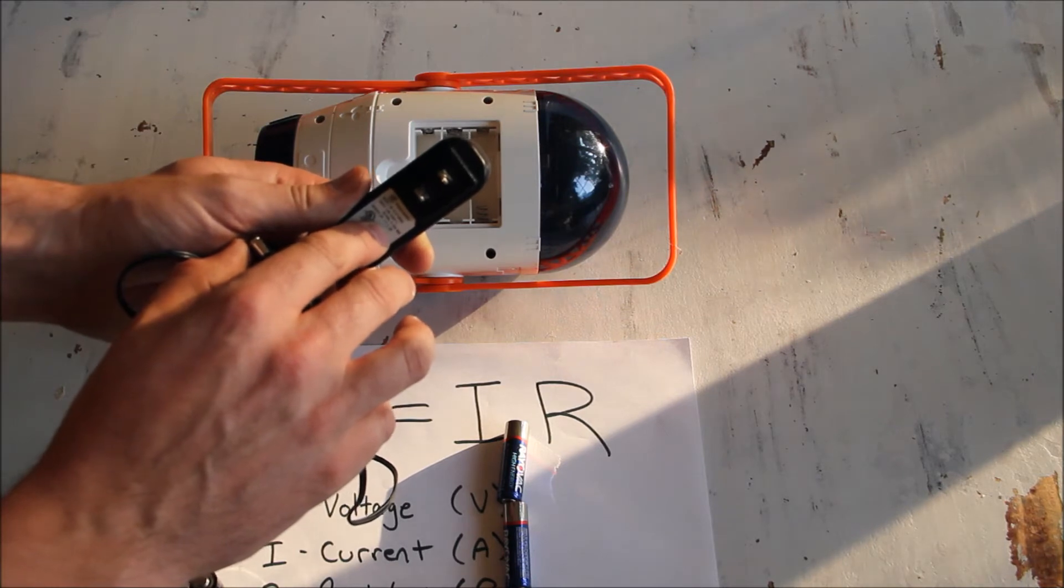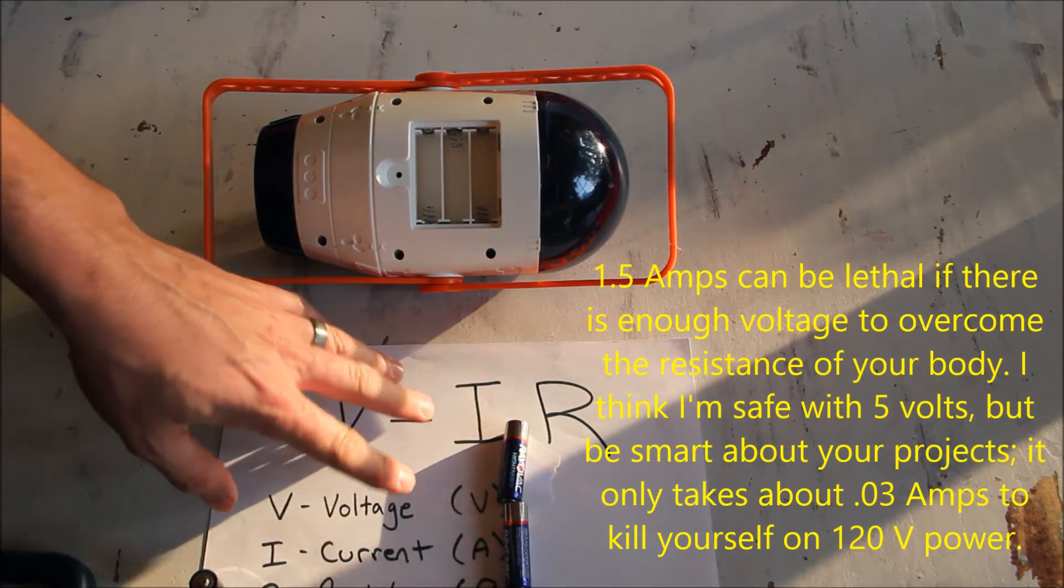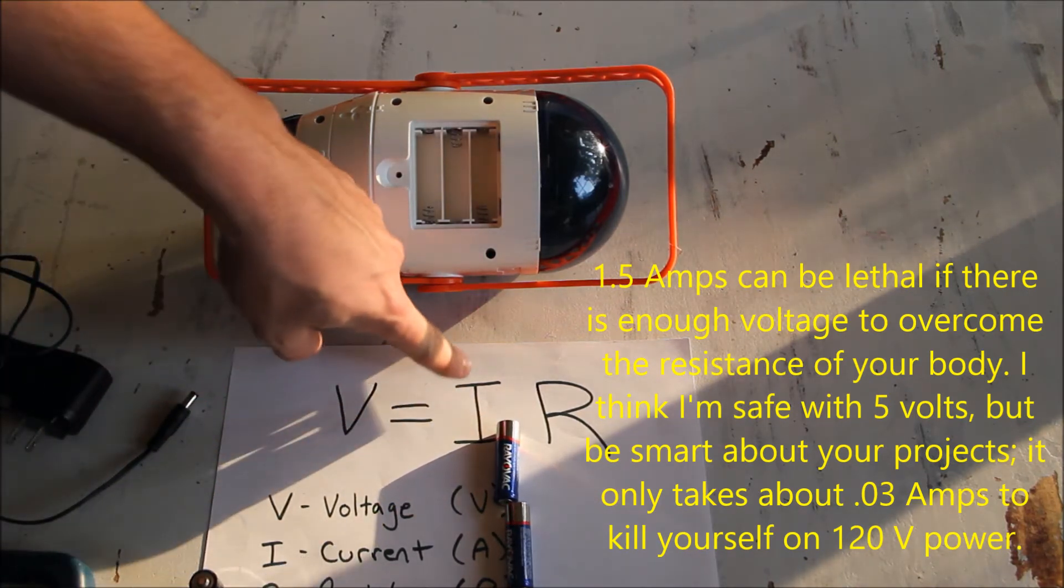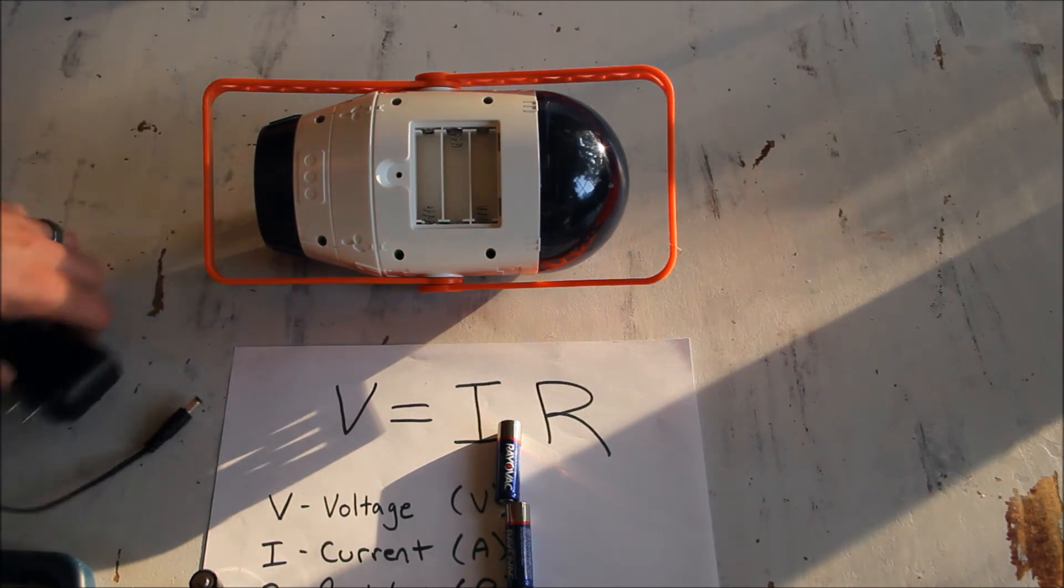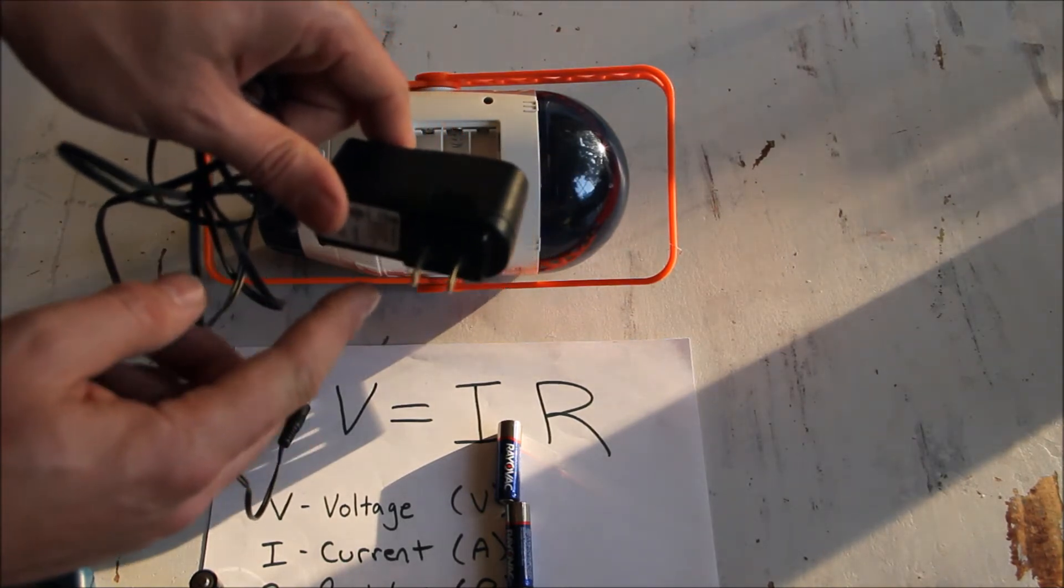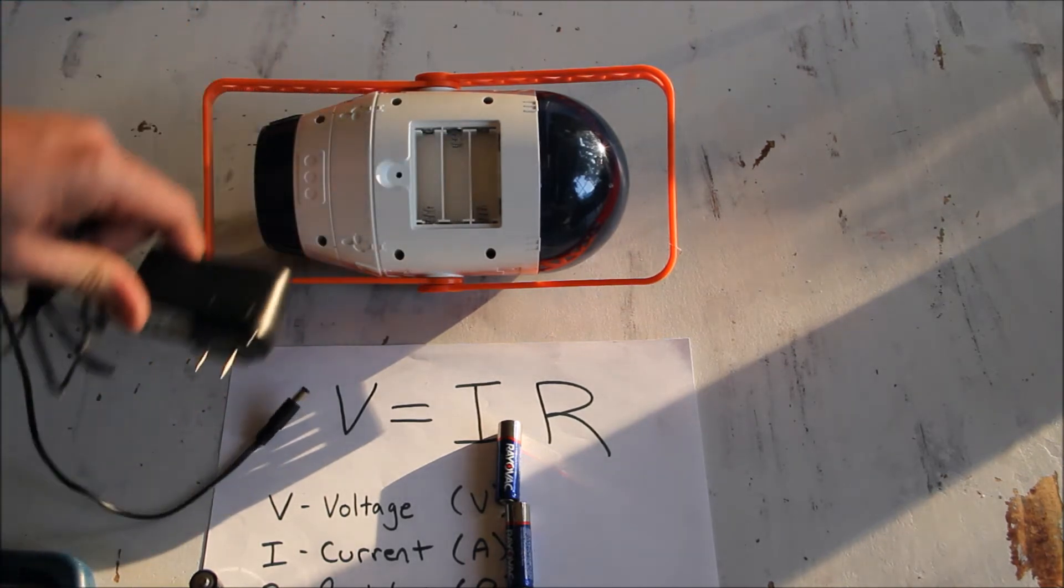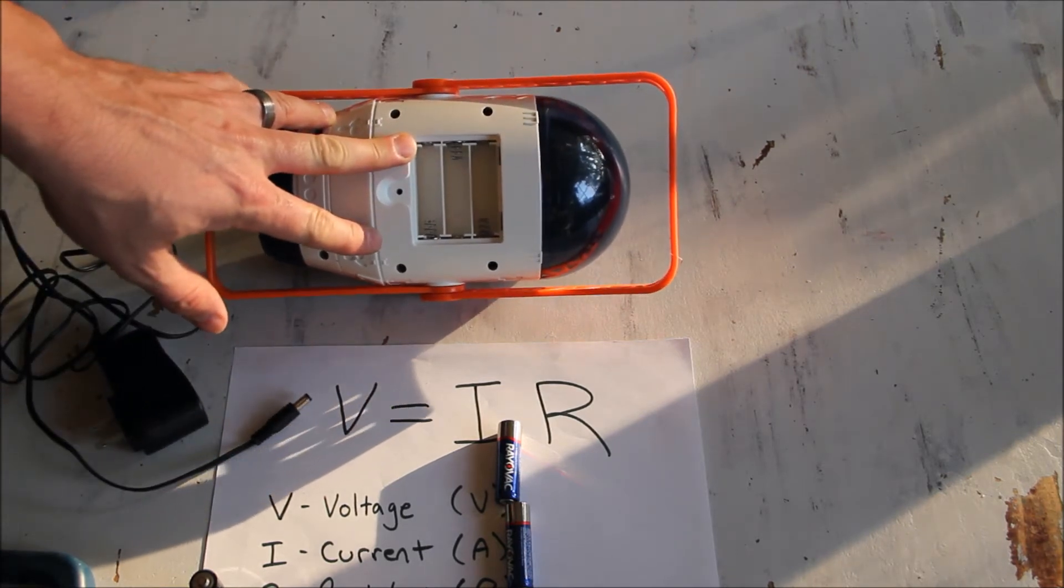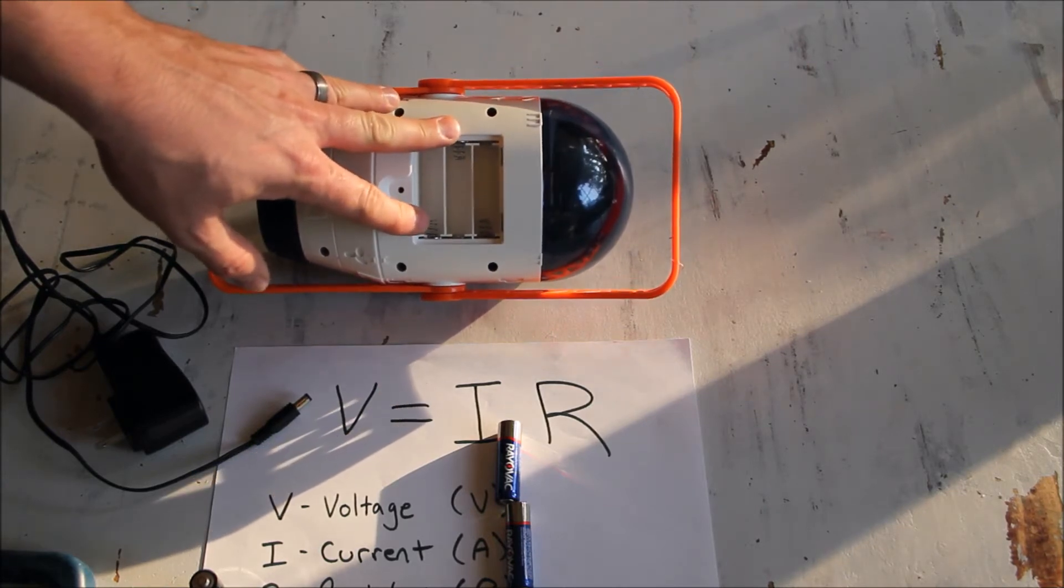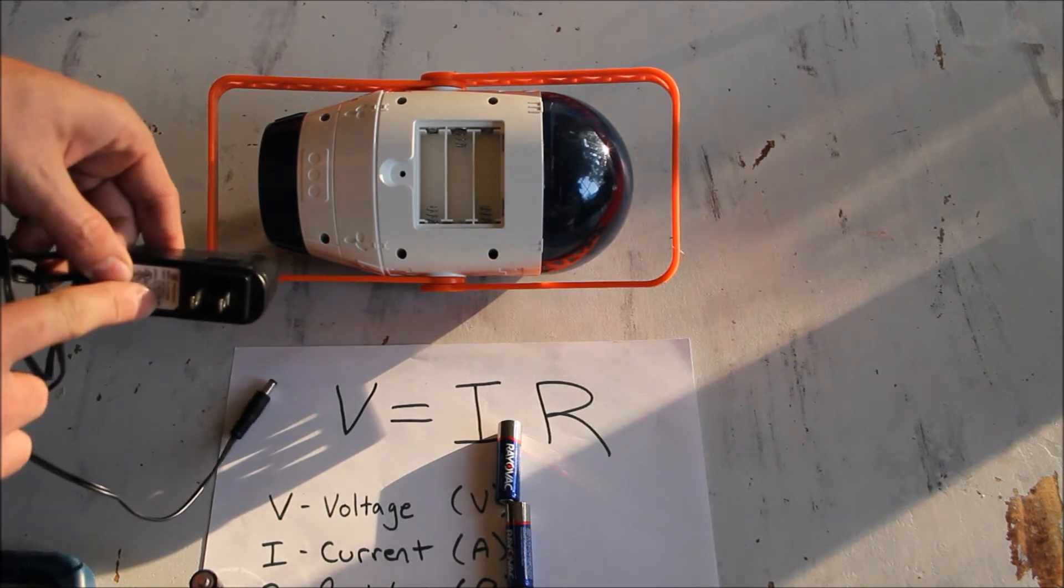So the reason I explained this stuff about Ohm's law is because what you need to find is a power supply that gives you the voltage that you need and that can handle the current that you're going to draw. But as long as your current rating is high, that just tells you that this is not going to burn up. As long as you're drawing less current than what this is rated for, just because this is a high number or a low number on the current, that's not going to change how much juice goes into your toy. You're not going to burn it up by putting on a 150 amp power supply. This thing is only going to draw what it wants.